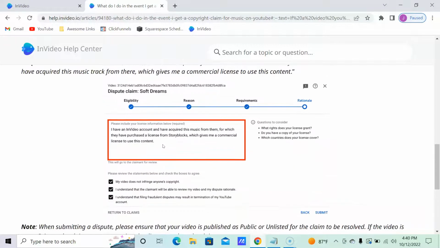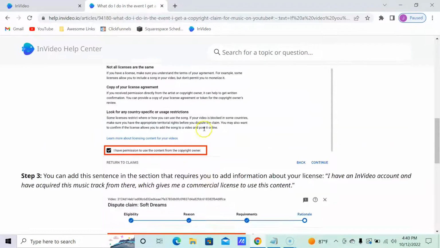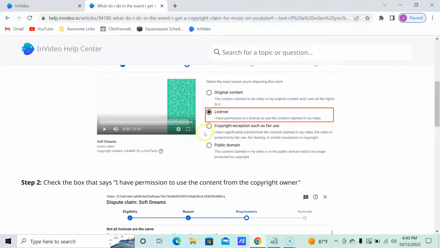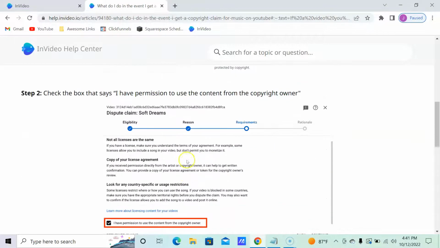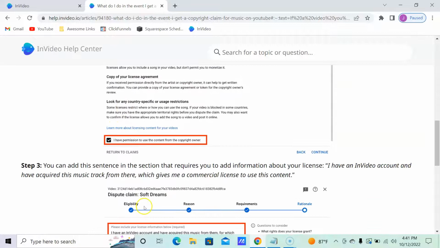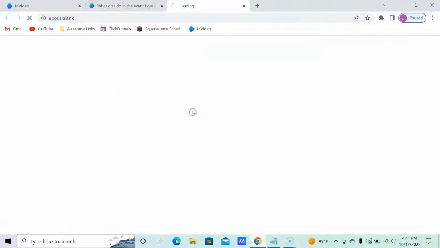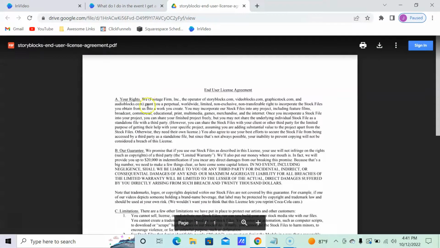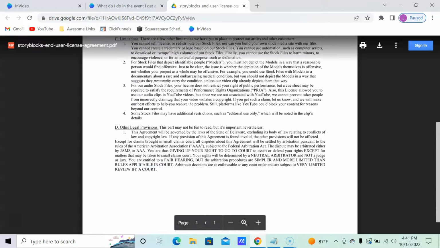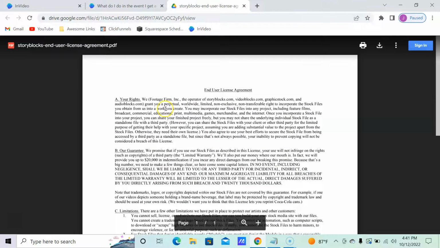So when you have to dispute a claim that they don't tell you about, that you might get from here. So you say, disputing the claim, I have permission to use this content claimed in my video. Then you'll say, I have permission, and then they'll help you because this is the end user agreement that they have documented, and you can direct them to here because they're licensed.